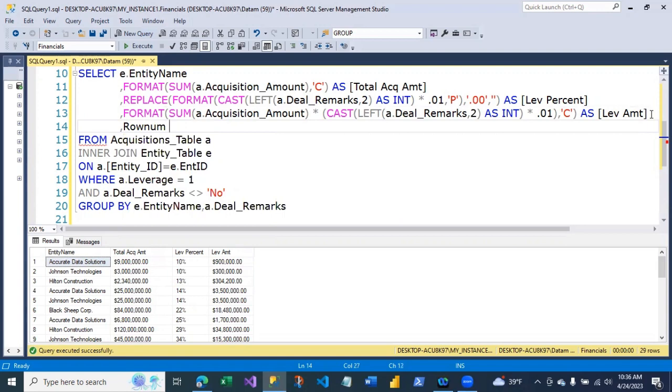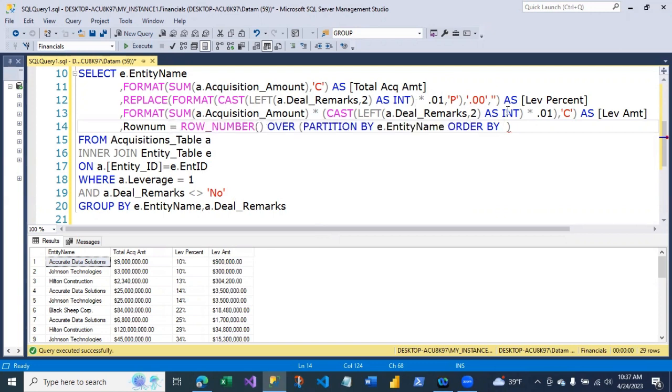So we'll do row number, because we're going to use a row number. Partition by entity name. The ones from their highest leverage.